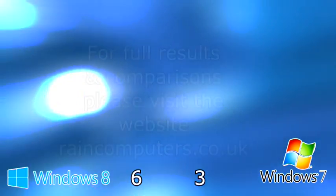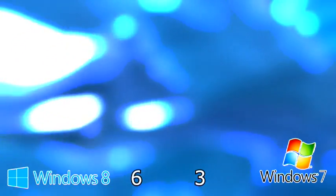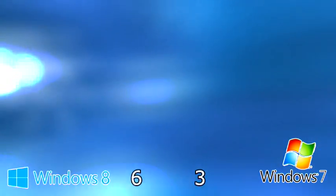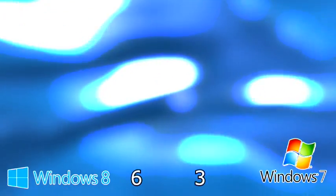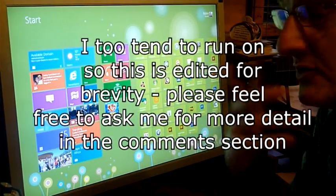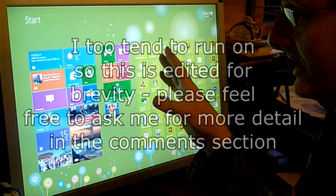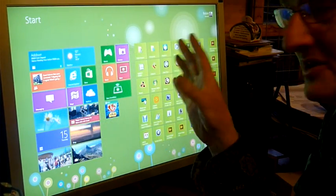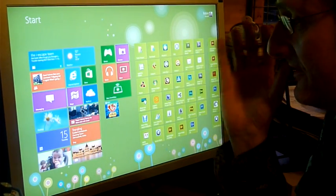The best news is that it works, and it works really well, so performance is not a reason to shy away from Windows 8. For full details of the test results, please visit the website. You might have a thousand reasons to stay with Windows 7 and that's fine — I can understand that. But for me, I really like the start page; it's really good, I love the way everything's laid out and everything's accessible.